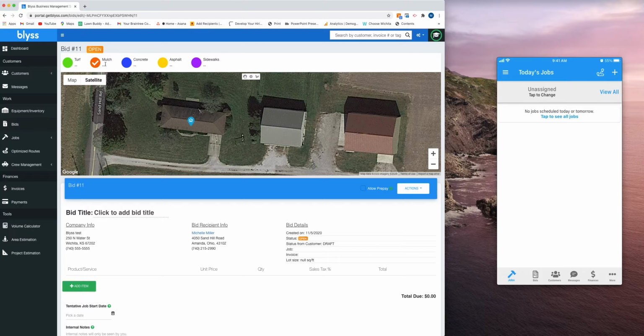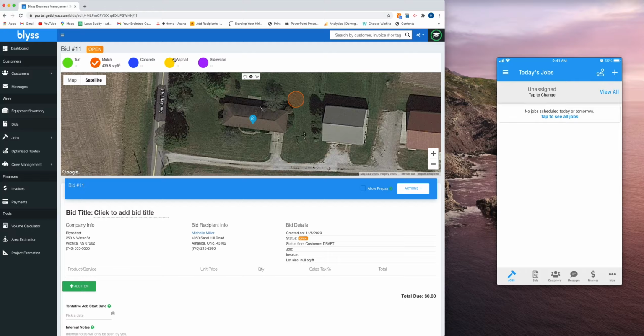I can also do this with multiple surface areas. So if this is a job that requires some landscaping, I can say, okay, they want a new garden right here. It's going to require some mulch. They're also asking me to put an additional sidewalk here. I'm just making this up as I go along, but just so you guys understand how the tool works. And I'll tell you the surface groups for each of these.